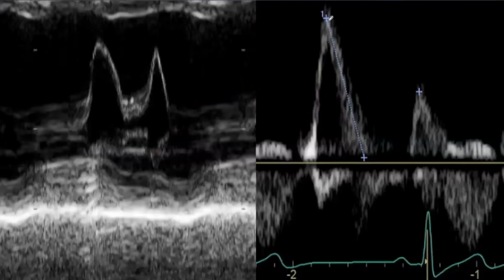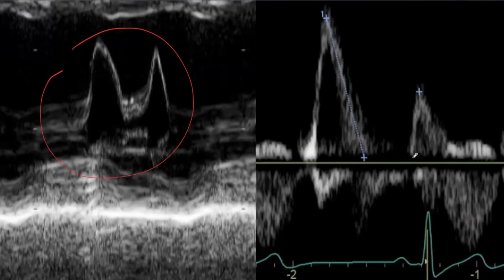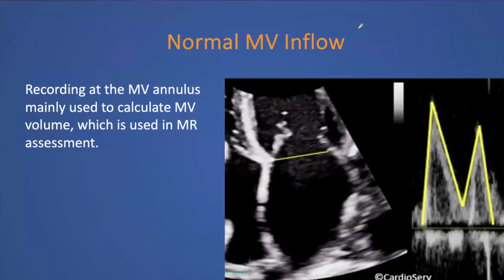image. And if you look carefully, it's really compatible with the M mode. So you'll have E, which is prominent, and then A, which is less in the majority of patients. And whatever you see here, you will expect to see it in your inflow. Both of them together, they should make sense. You cannot have atrial flutter, for example, here, and then you will come here and say, okay, this is E over A, and this is A, like that. And we will see examples of that.